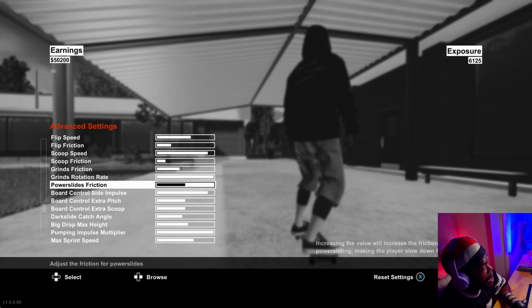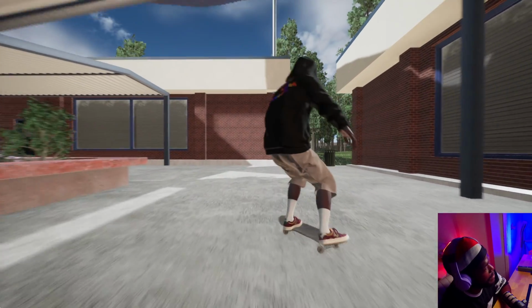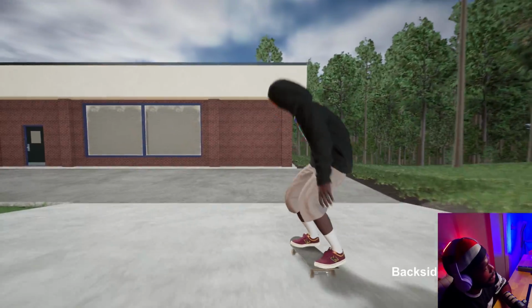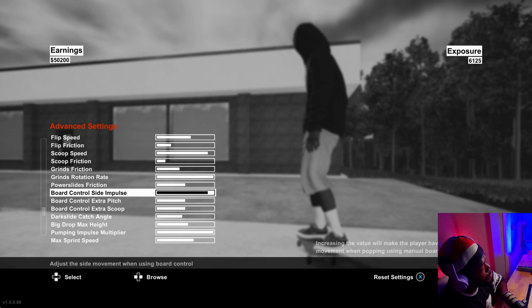Up next is Powerslide friction, and that controls how slow your character goes when you start the Powerslide. Mine is turned dead in the middle. He gets a decent amount of slowdown off the Powerslide. If you turn the setting down, he's gonna slide an absolute ton and you're not gonna stop. If you turn it up, the Powerslide is gonna stop you in your tracks. Up to you.